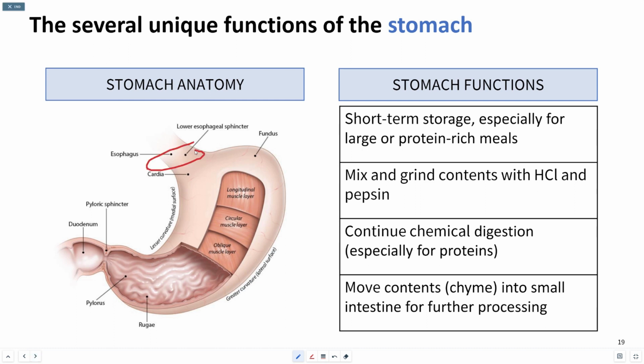And then the fundus is a dome-shaped region superior lateral to the cardia, and it has a weaker muscular contraction and contains a slightly higher pH in its lumen. The body of the stomach is going to be the largest region and is inferior to the fundus. The pylorus is going to be a narrow, medially directed pouch that forms the terminal region of the stomach. And then we also have the pyloric sphincter that controls the entry of material into the duodenum or the small intestine. The ruga are these folds that increase the surface area inside the stomach.